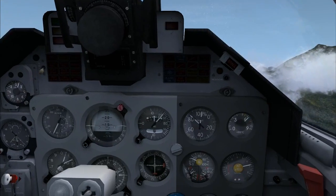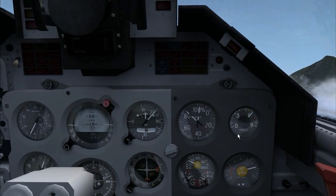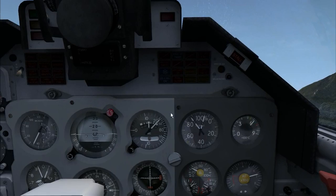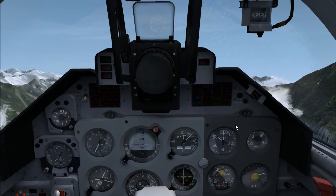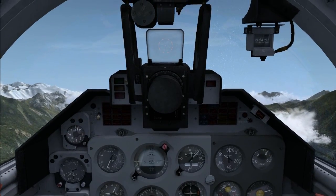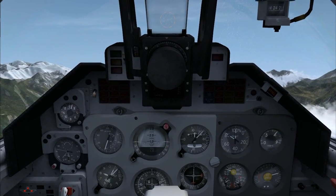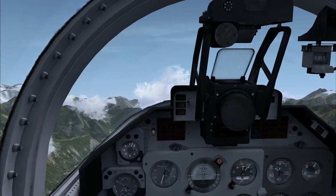And you can throttle back to 103% right here. You can run the engine all day at that rate. It's only when you get up a little bit higher here, 104 to 106.5%, that the engine can't quite cool itself well enough. So initial climb, usually about 102% N1, and just let it do its thing. The aircraft is very neutrally balanced. It's very easy to trim. Once you get your climb rate set the way you want it, you really just have to trim it every once in a while to adjust for loss of pressure as we climb.